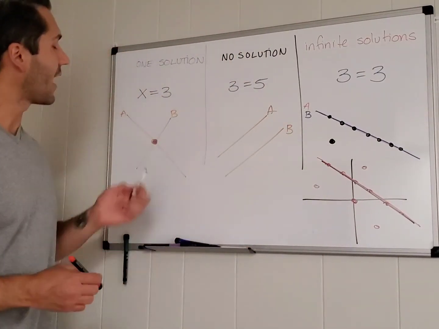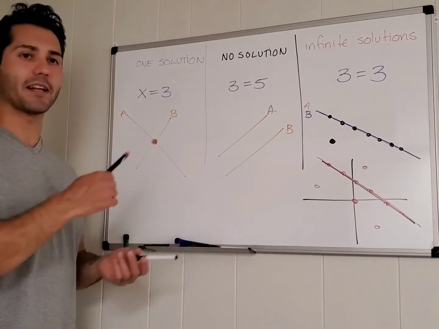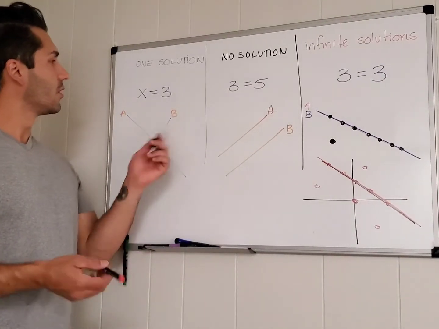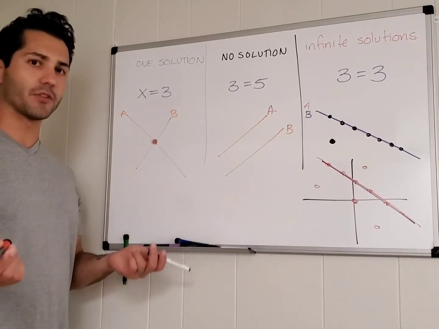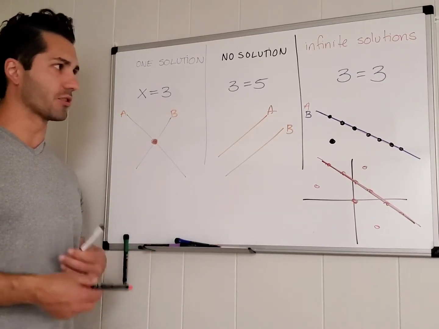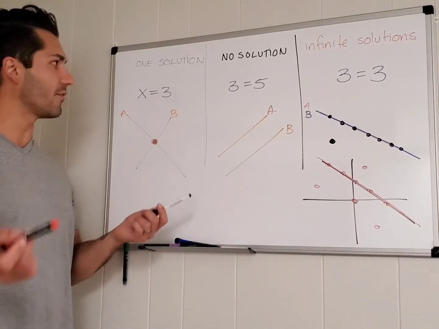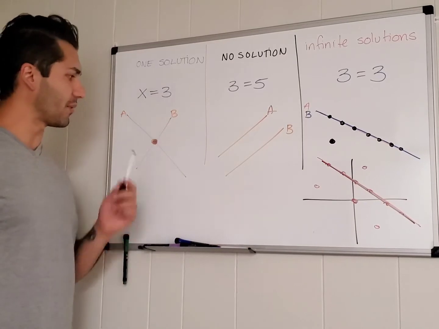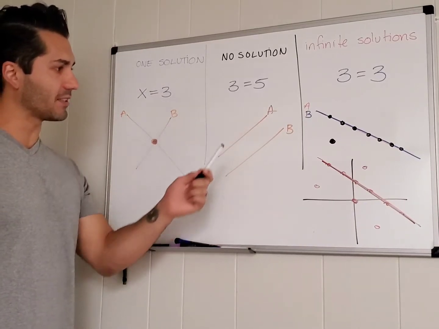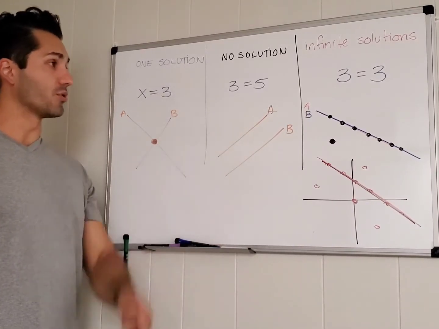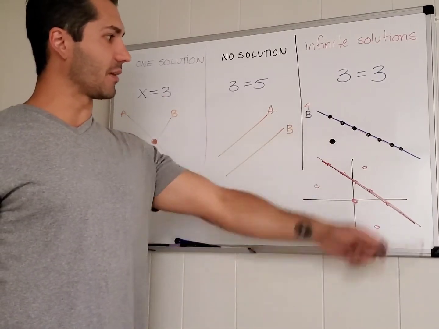Okay? I should have just attached this to the last video. But that's it. Those are special cases. You solve your system the way we've been doing. You do your substitution, elimination. You solve it. If you get something like this, that means one solution. If you get something like that, no solution. If you get something like this, it's the same solution.